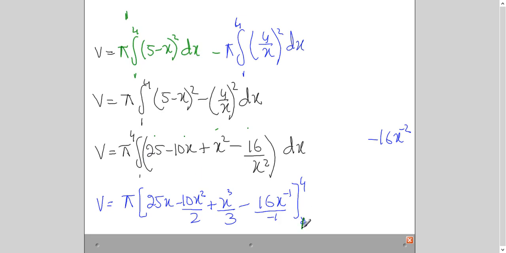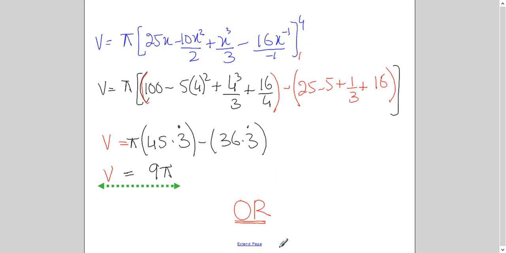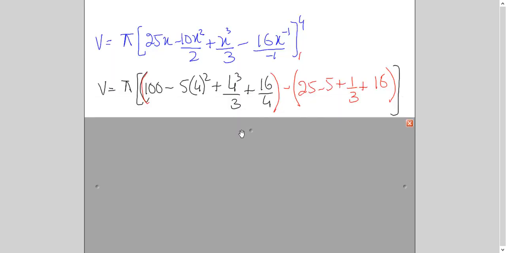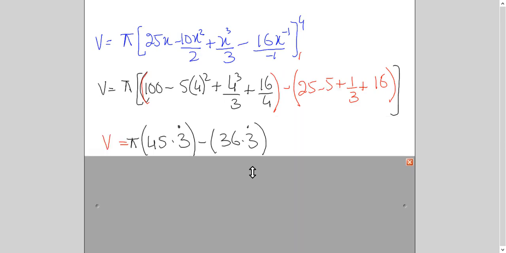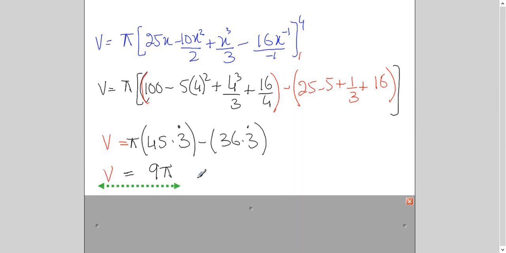Sorry, I've written 0 here by mistake. It is 1 to 4. And you know integration is upper limit minus lower limit. So after that, we are applying limits here. I have shown each and every step, substituting the value of the upper limit in x and then the lower limit in x. And I got my answer, 9 pi.